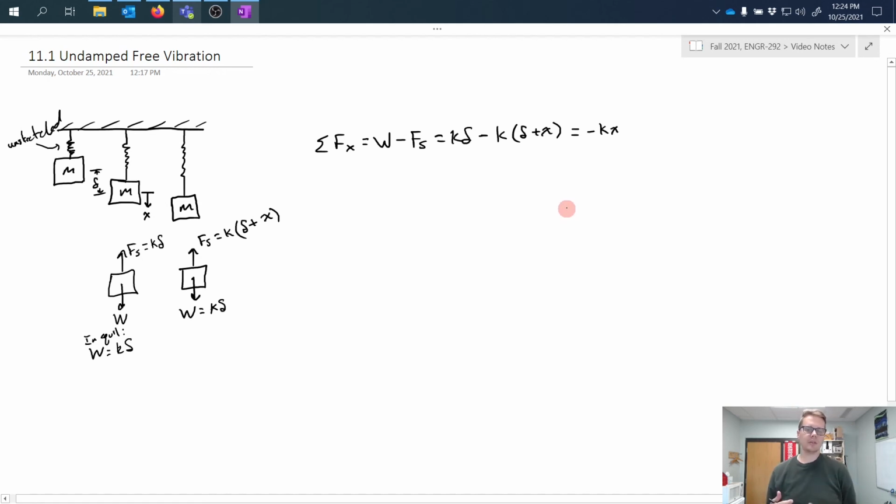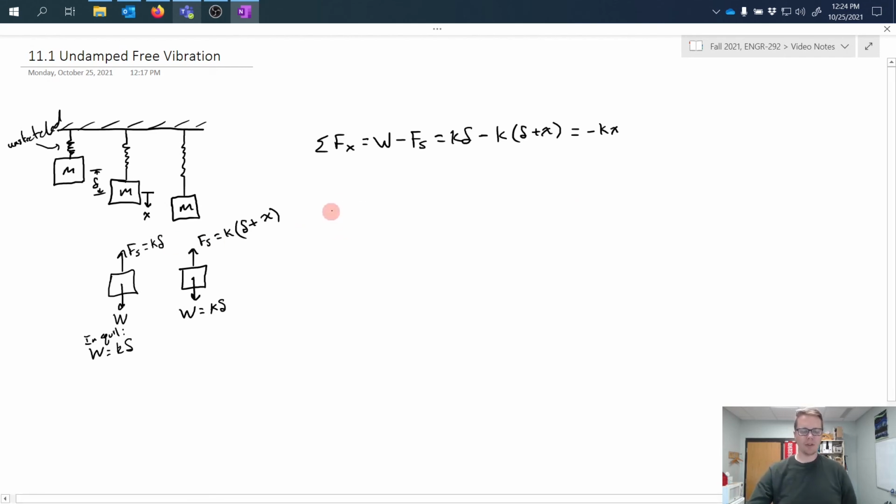So this force is a restorative force. It's the force of the spring trying to bring this system back into equilibrium. And therefore it's always going to be directed in the direction of equilibrium. So wherever the default equilibrium state of my spring is, that's the direction that that force is going to be applied.